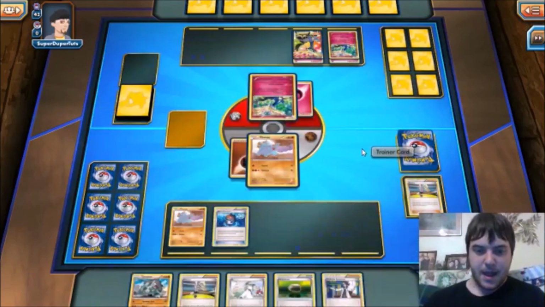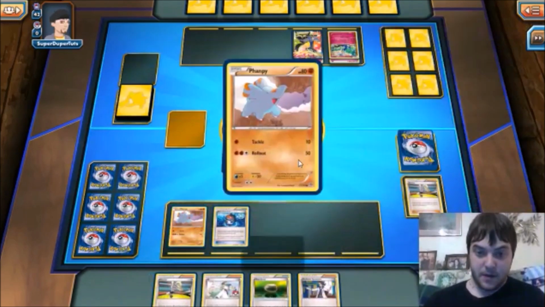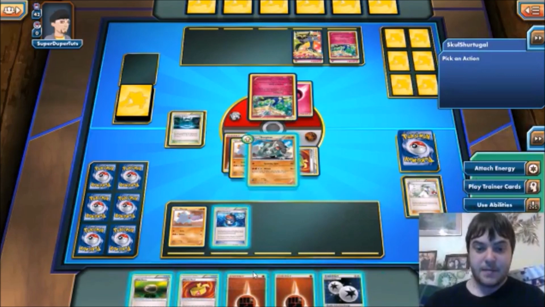And it's my turn. Oh, that's perfect. Okay, I'll attach the Muscle Band. I'll evolve that active Phanpy into Donphan, and then I will end. And I did get the Fighting Stadium. Unfortunately, I did not get a strong energy, but that's fine.